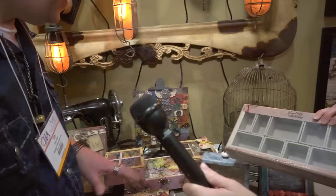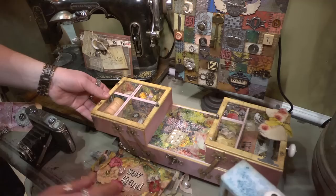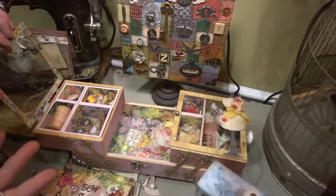I'm looking at this project and I was wondering if that is from this. This is so cool. This is from a designer — her name is Laura Dennison — and she created these amazing things. I asked her to make some samples for the booth. Can you create some things? I had no idea she would blow my mind. This is made out of configuration boxes, actually three of them. She took the long box and two of the small boxes, and she actually hinged these so they work like a sewing box.